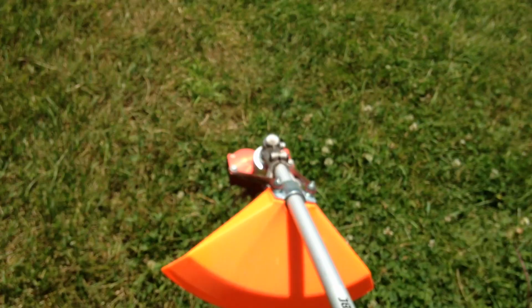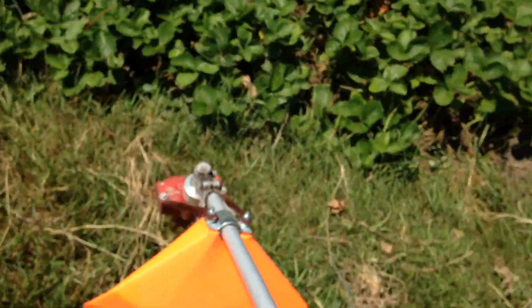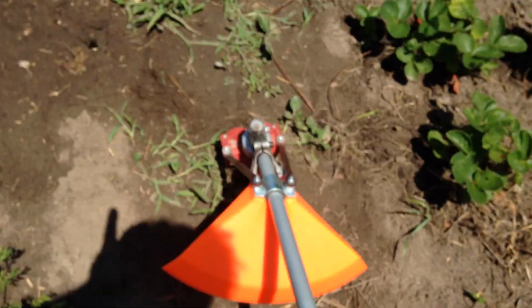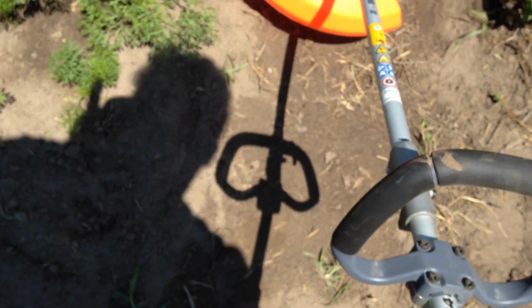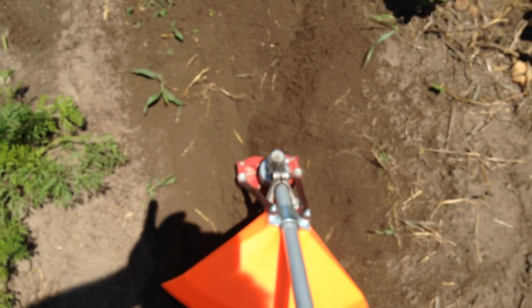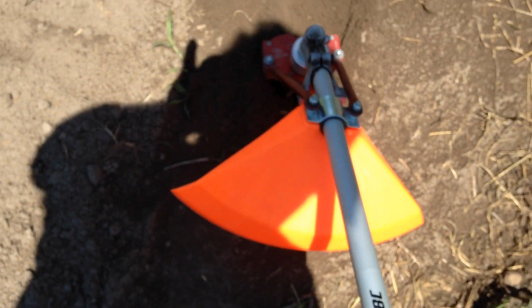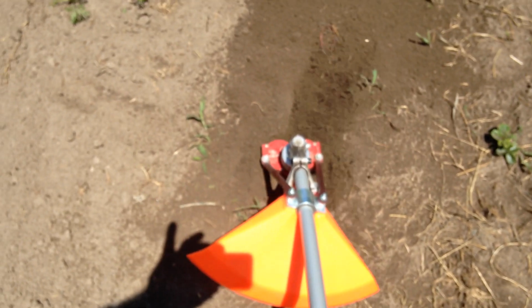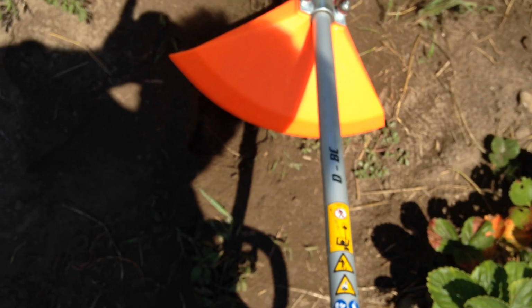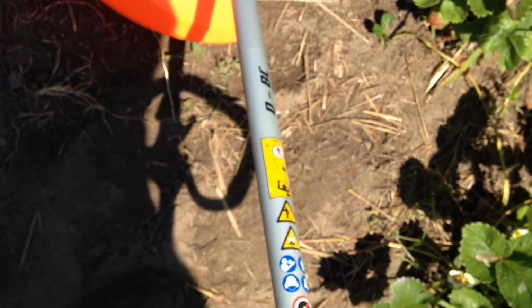Let's move it over to another spot here where we have rows. Like I said, this does make the unit a little heavy, so it's better with 2 hands, but I'll try it with 1. And this part here is pretty flat. See what's packed there. Have a lot more control with 2 hands. So this is soil like this, which is quite packed.